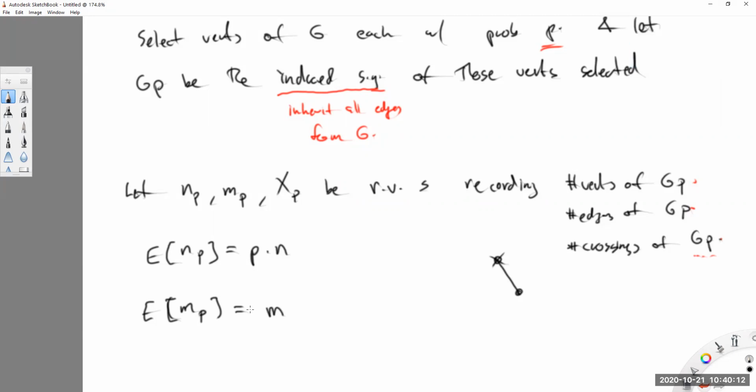Is it like p squared times n choose 2? Just p squared. Yeah. So p squared times m, right? m is the actual number of edges, and for each edge, okay, yeah. If the graph was complete, then yeah, absolutely, it'd be that. Or like if I'm creating a random graph, it would be something like that. But here, each edge's chance to be maintained is if both endpoints were maintained.